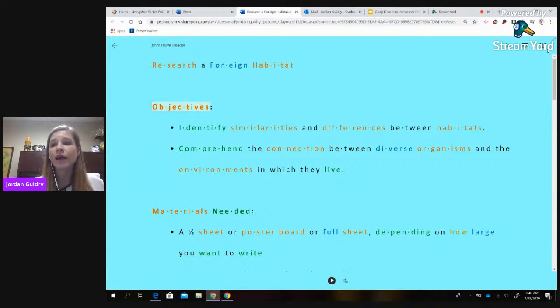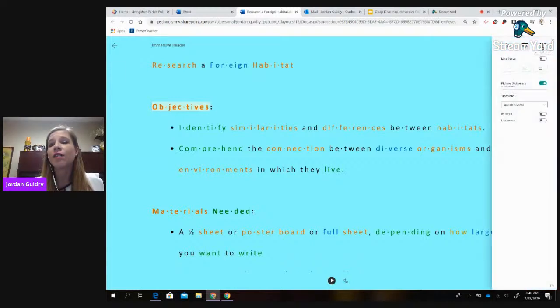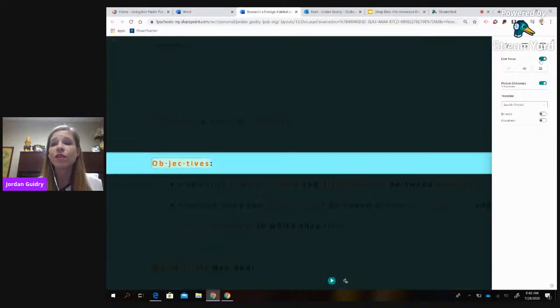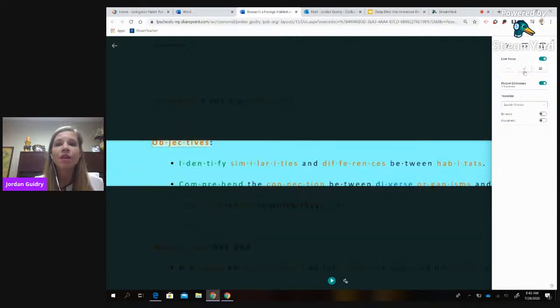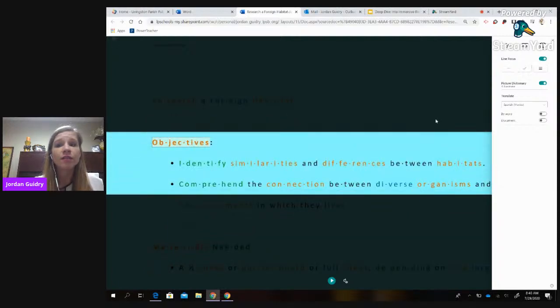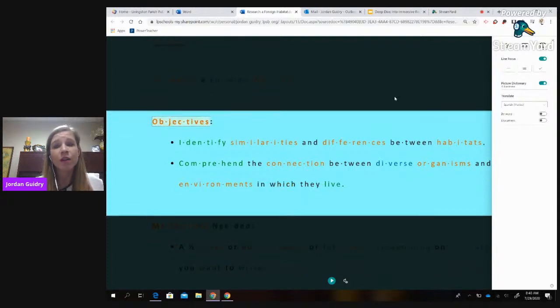So next thing we're going to look at, sorry guys, is our reading preferences. So the first thing we have is line focus. If we turn on our line focus, notice it focuses automatically on one line at a time. You can choose the amount of lines that you focus on. For students that are learning to read, like your line ruler, you might need your one line. You can then do 2 lines like this or multiple. So this would be more of a paragraph form.